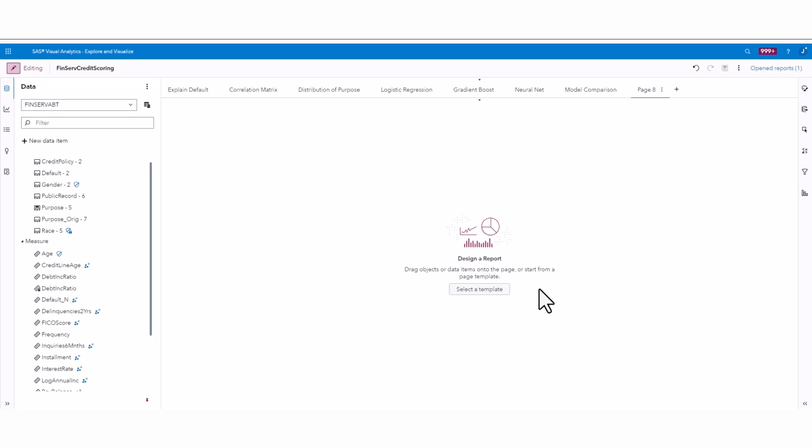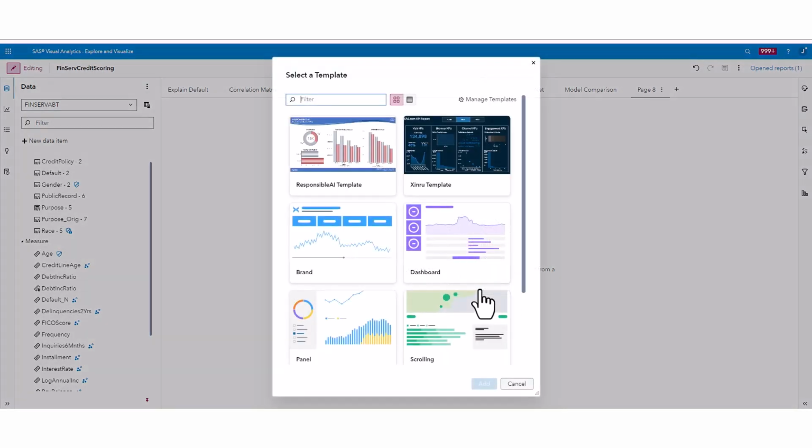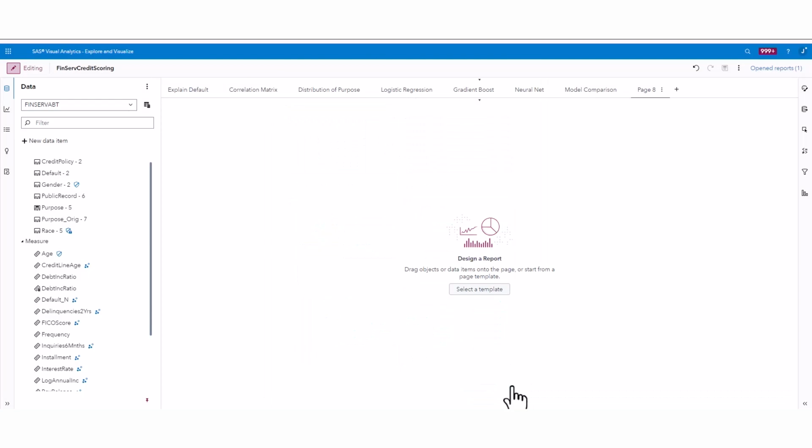In Viya, we can do all of these things inside of Visual Analytics. Inside of Visual Analytics, users, who are often business analysts, can quickly and easily explore and visualize data. As they do that, they can create reports for distribution, or they can even create quick model prototypes. To get started, users can choose from an out-of-the-box template, a custom template, or they can start from scratch. Everything inside of Visual Analytics is designed toward productivity, ensuring users can accomplish their goals with no wasted effort.